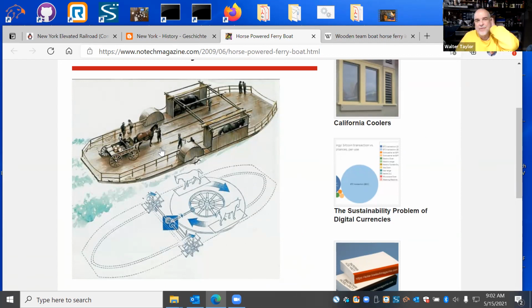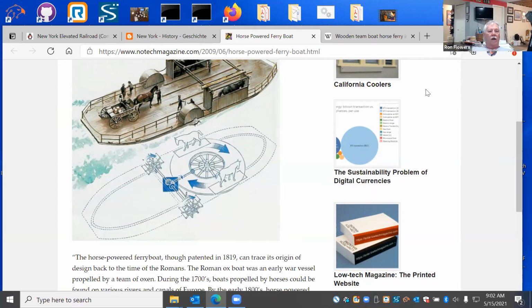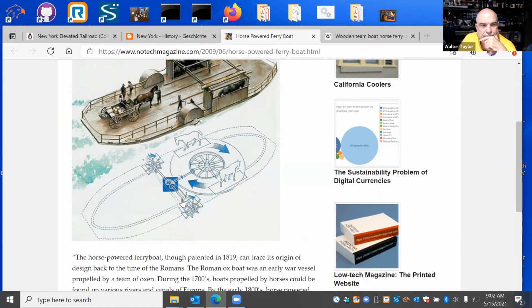If you notice on the lower paddle wheel, there's a guy holding a staff. If that is to disengage the wheel, you could do the steering the way a tank would turn. I think you got it. You could disengage one paddle and engage the other. I think you figured it out. And if you have just that one side, probably you're effectively controlling them both, but maybe it has one on the other side also. But that's where I have to find the pattern, because they would work out those details.